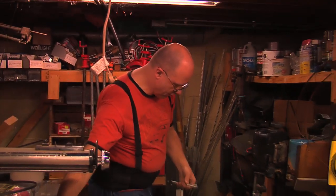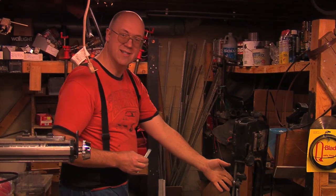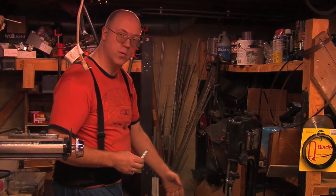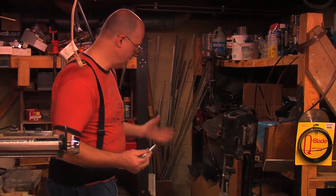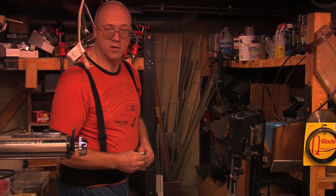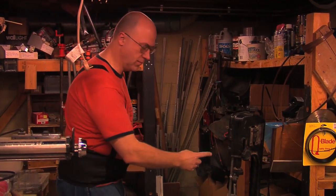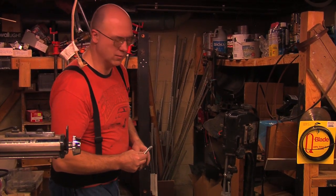Now that everybody's cringed — it's a metal cutting band saw. Very small teeth, the blade does not go very fast. It's not like a wood cutting band saw where if you hit it with your hand you're going to lose a finger. I had a pair of gloves down here that I can't find and I should be wearing gloves when I do this — I wouldn't even cut my finger if I bumped into the blade then. But I'll just have three to do, I'm going to be careful.